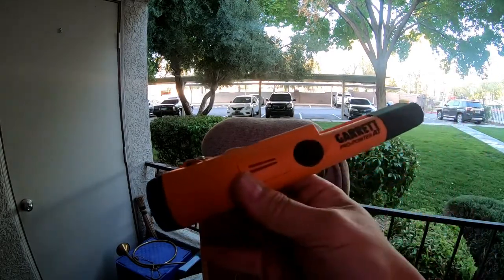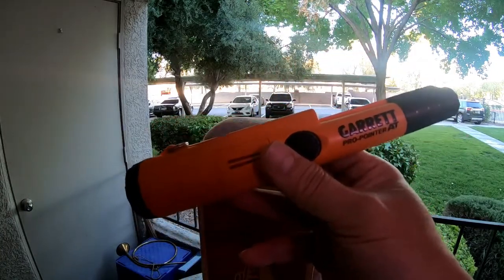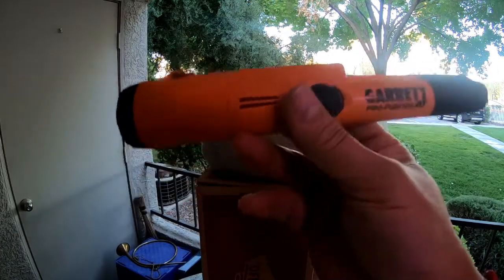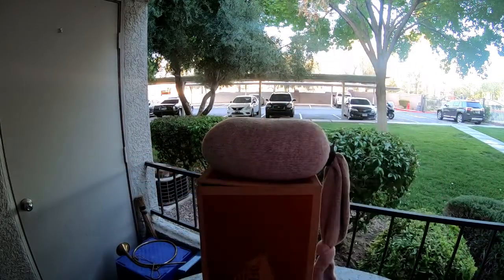I'm not saying that the Garrett is bad. The Garrett is a very durable, waterproof detector, and I probably trust this more than any other one. When it comes to rain or being in the stream or on the beach, I would trust this. These other guys, they say that they are waterproof, but I don't know. I haven't taken them down there. I know for a fact this guy is good in wet, and I would trust it inside there.